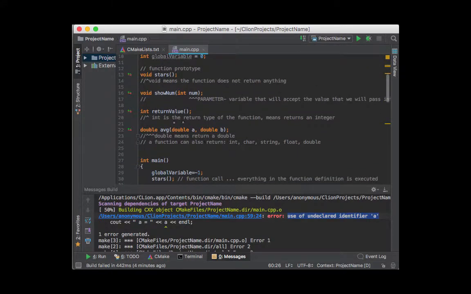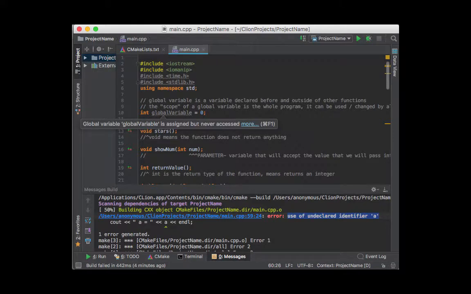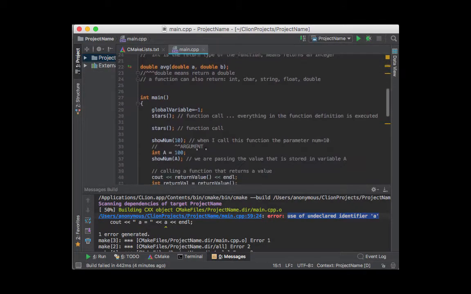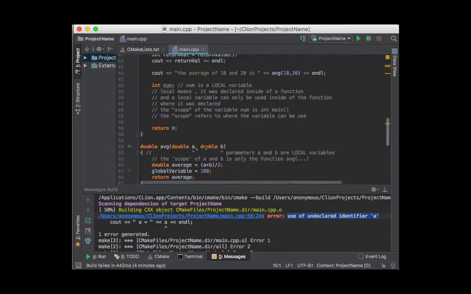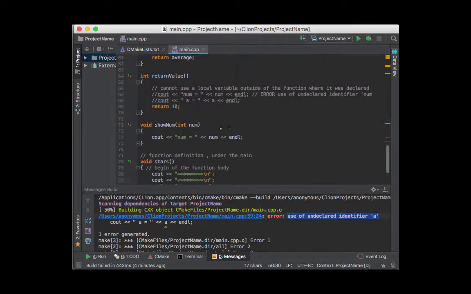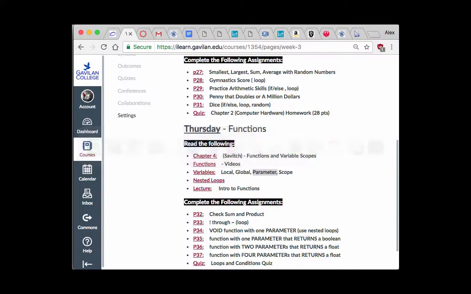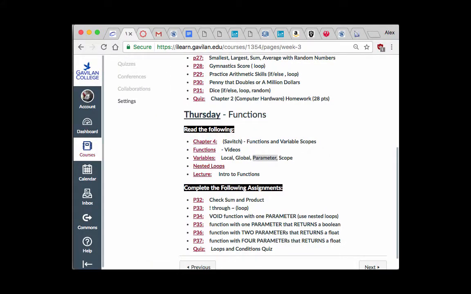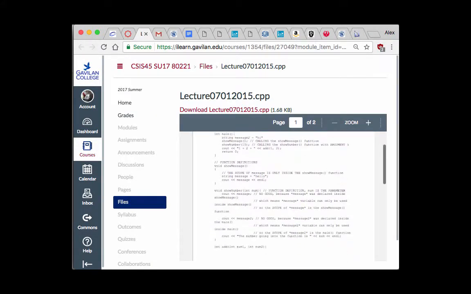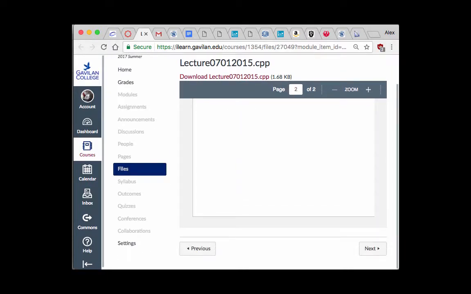So you know about the different return types, you know about parameters, you know about global variables and scopes and local variables. And again, keep in mind that parameters are also local variables. Their scope is only the function where they were defined. Let's see what else I want to tell you. Yeah, what's a void, all that good stuff. That's not a whole lot, so let me close it.